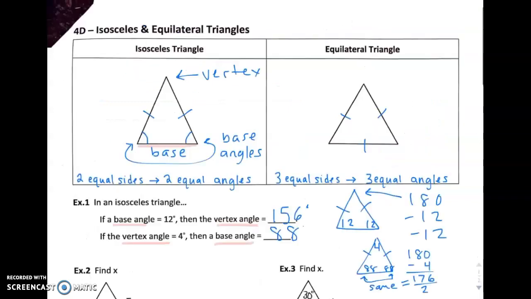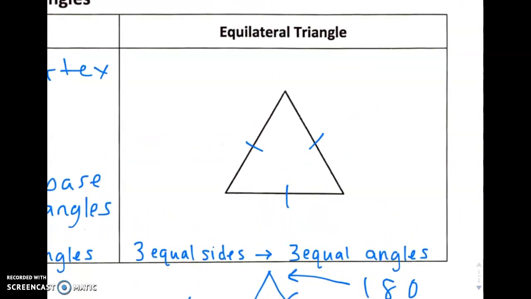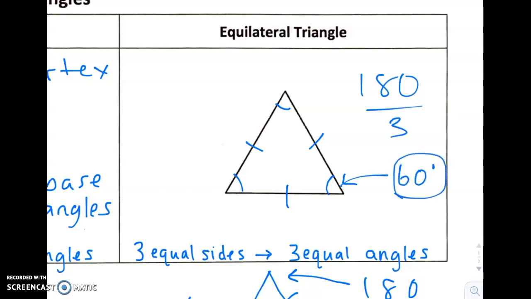The other triangle that we're going to be talking about is the equilateral triangle. We've already talked about the fact that equilateral triangles have 3 equal sides. Well, when they have 3 equal sides, that's also going to make it so that they have 3 equal angles. We talked about this briefly, the fact that all of the angles would have to be the same. So if you were to take 180 divided by 3, you'd find out that each angle has to be 60 degrees. That's the only way to make it so that all angles are the same, yet add to 180.